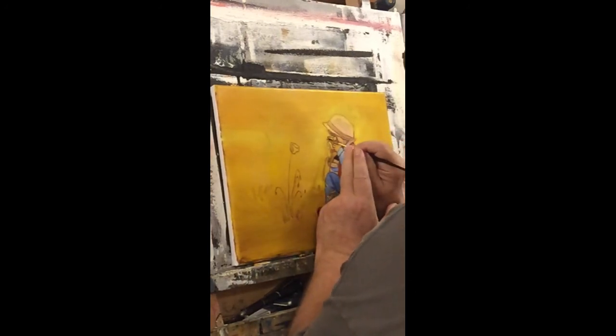Oh, almost dropped my brush right on the canvas. It would have been so bad. Would have been more than a happy little accident.